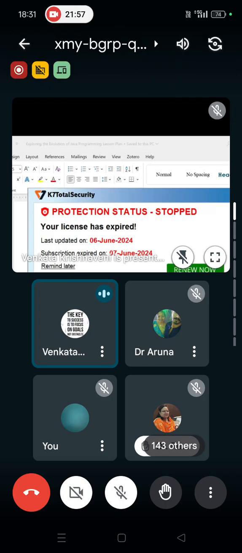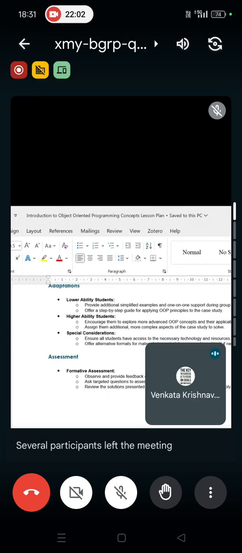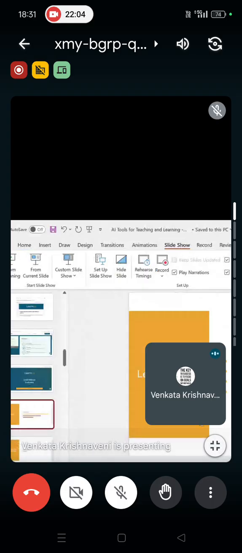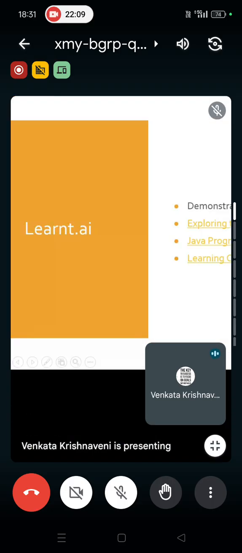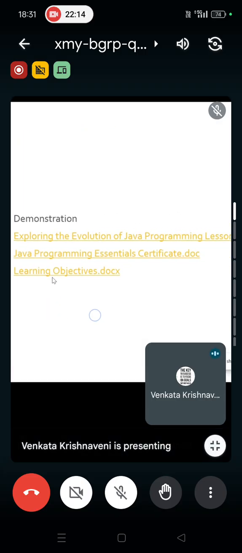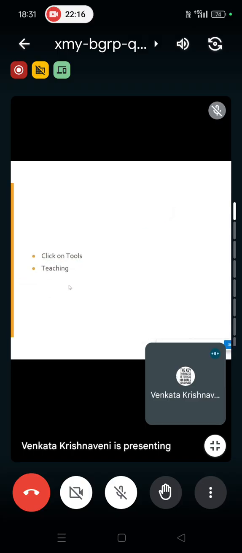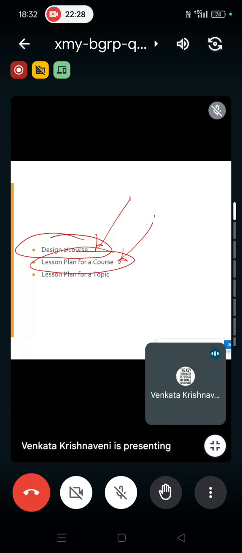That means it shows that you have generated it by using an AI tool. Okay, of course we used that, we generated, no issue. So these three I have explained to you by using learned.ai. Click on tools, teaching, and by using lesson learned.ai, I taught you how to design a course, lesson plan for a course, lesson plan for a topic.